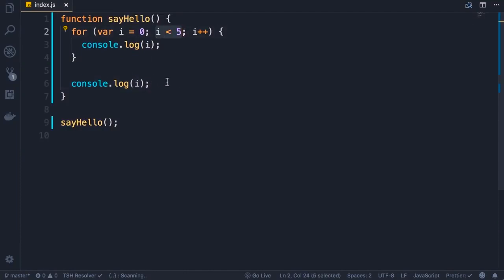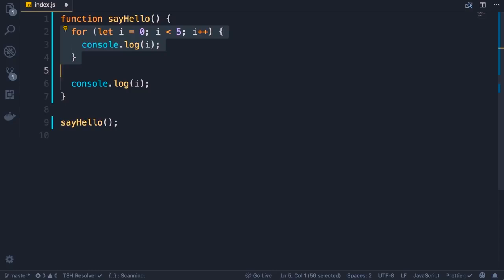So this is what I want you to take away. When you declare a variable with the var keyword, that variable is accessible inside of the function in which it's defined. And this is one of those weird things about JavaScript that is different from other programming languages. So in ECMAScript 6 or ES6, which is the version of JavaScript introduced in year 2015, we got a new keyword for declaring variables, and that is let. So let came to solve this problem. When you declare a variable with the let keyword, that variable is only accessible inside of that block.